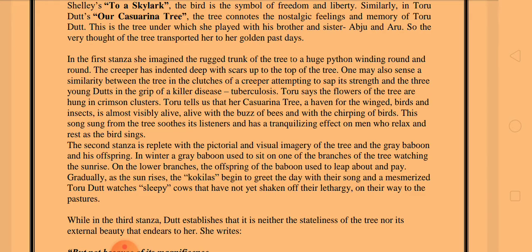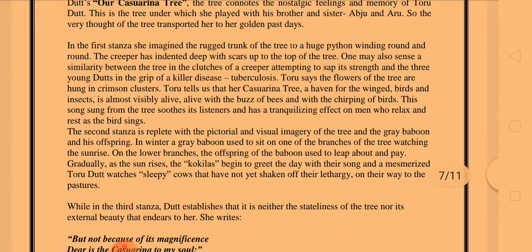In winter, a grey baboon used to sit on one of the branches of the tree watching the sunrise. On the lower branches, the offspring of the baboon used to leap about and play. Gradually, as the sun rises, the kokilas begin to greet the day with their song as a mesmerized Toru watches sleepy cows that have not yet shaken off their lethargy on their way to the pastures.